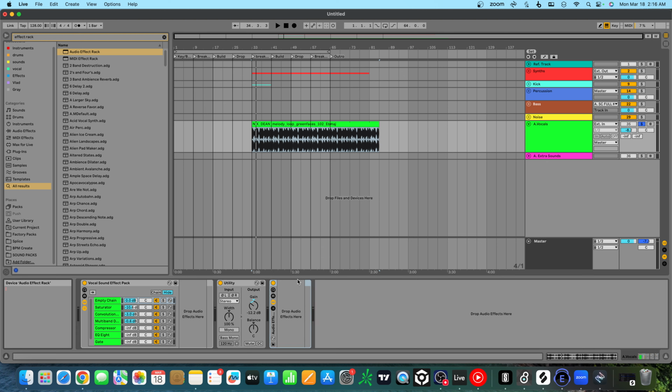You should be able to edit info and name it whatever you want. It's kind of like what I have here, vocal sound effects rack. And then you can save it with this little save button, and then you can have it in your library, and whenever you have a vocal, you can just load up this rack that you know you want all these effects in, and it's all there for you.